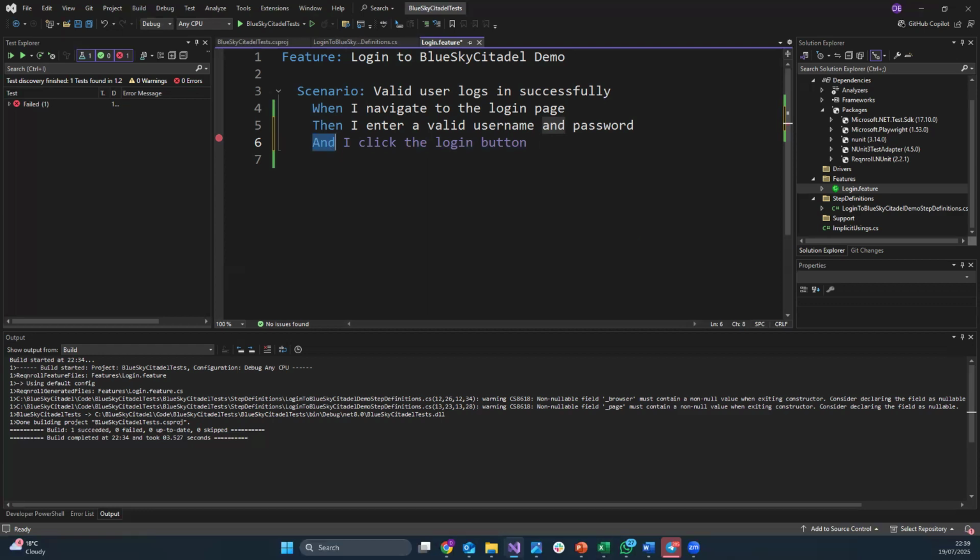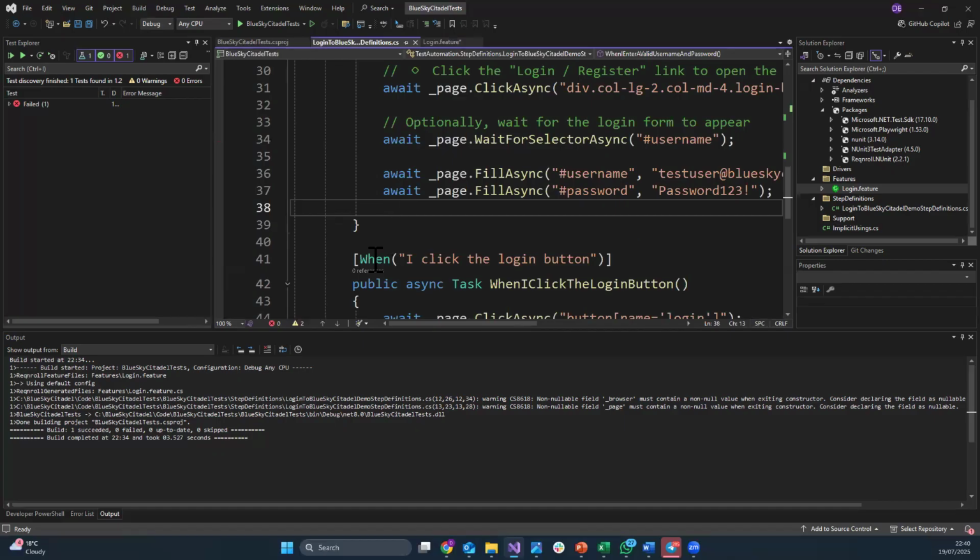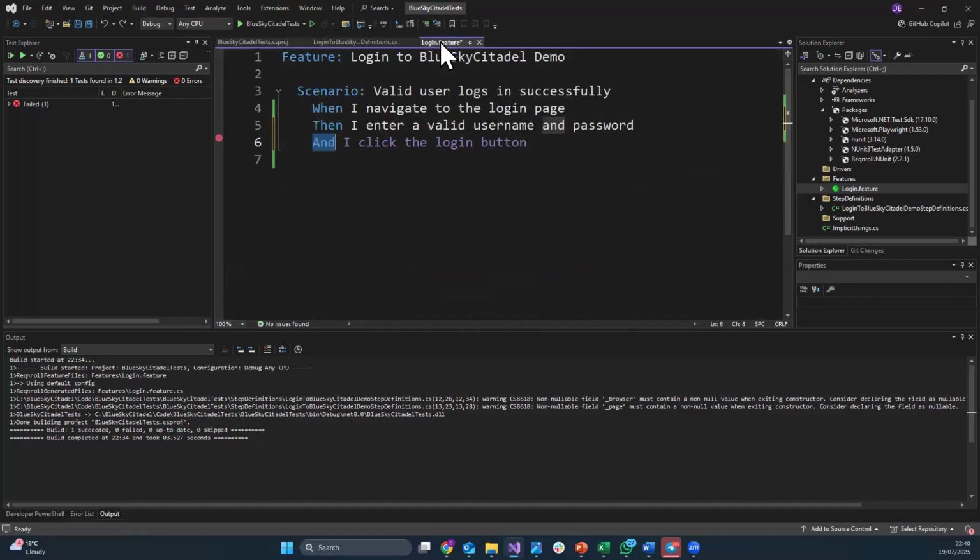The and is not a predicate to the then clause above it. Yes, exactly. Here I am using a when clause, but here, because it's an and following a then clause, this is technically a then. Do you get it now?